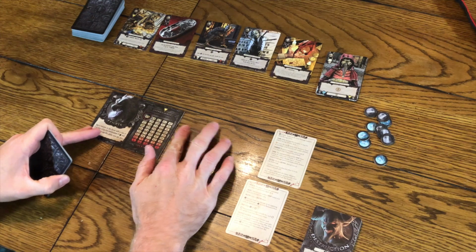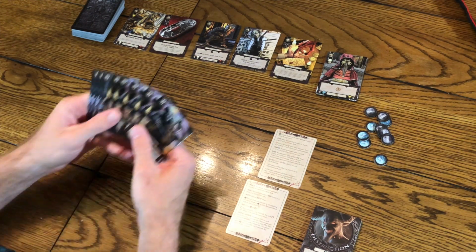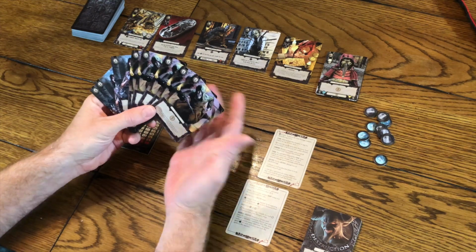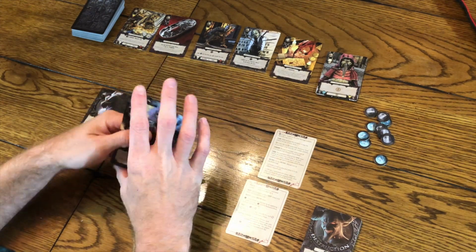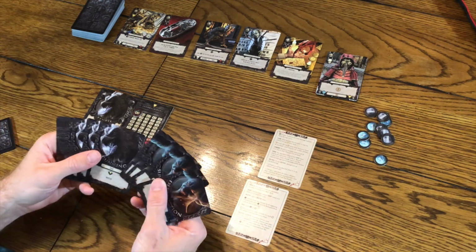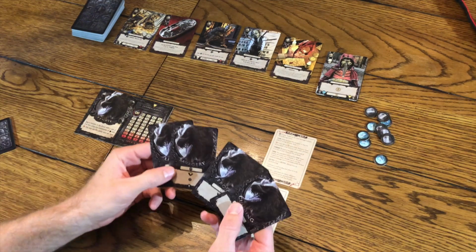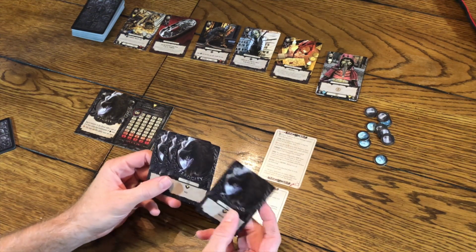You have a little place to keep your relics to the right here. You can have 3 relics. You start with a starting hand of 5 cultists and 3 fanatics. You shuffle these up, obviously forming your starter hand, along with 2 of the 4 influence cards. Now everybody has their own set of 4 influence cards. You choose 2 of these that you like the best.